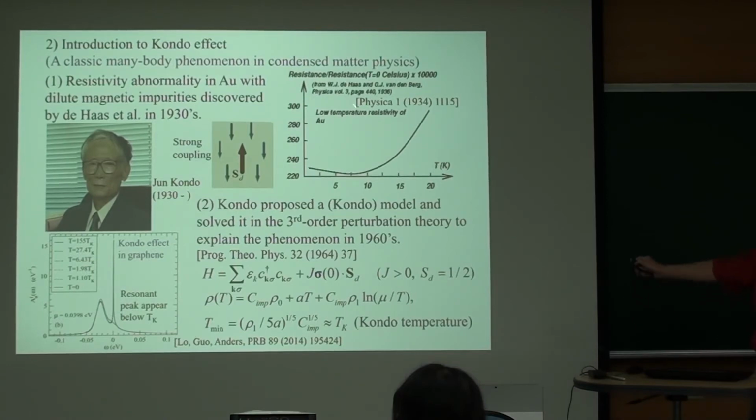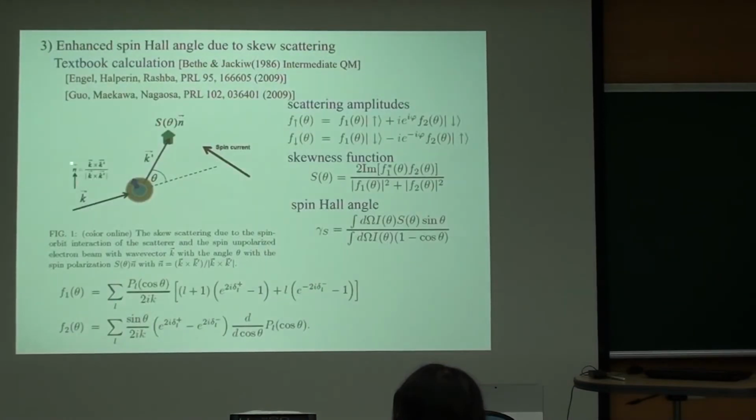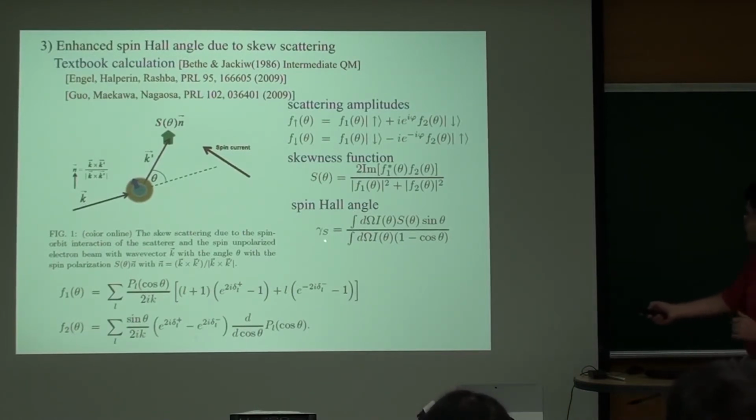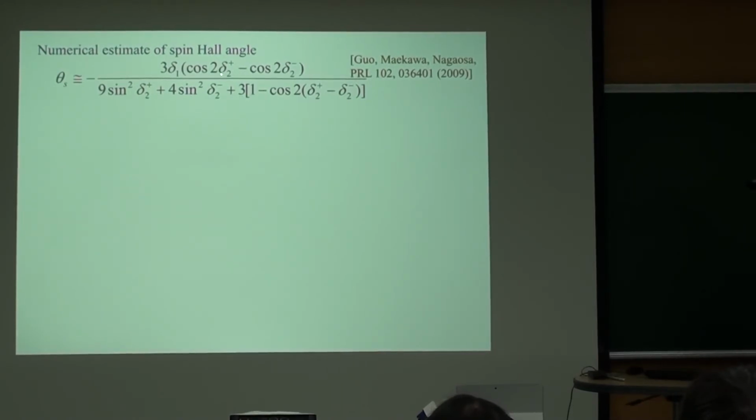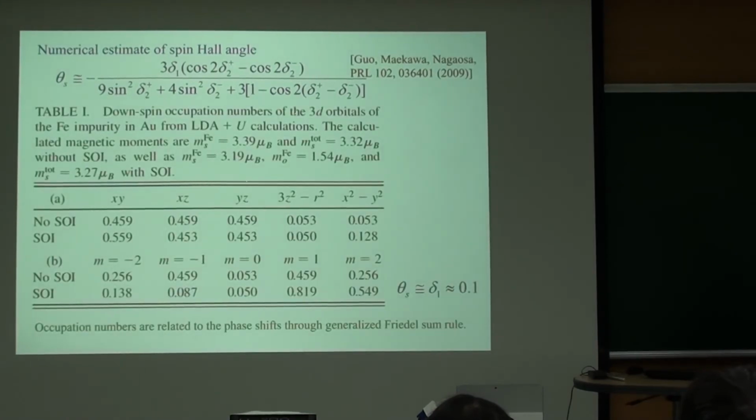Now this gives rise to a large resistivity. Of course, we then do a very hand-waving calculation based on a quantum mechanics textbook to find out what quantity is related to the spin Hall angle in this case. Eventually we end up with a spin Hall angle expression like that. Later on, we further simplify it, and you can write the spin Hall angle in terms of the partial wave scattering phase shift. This is the P phase shift, and this D is angular momentum equal to 2. If you have this phase shift, then you can estimate the spin Hall angle. So now, how to estimate the phase shift?